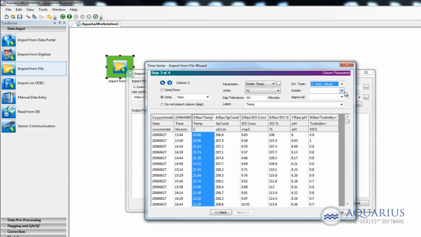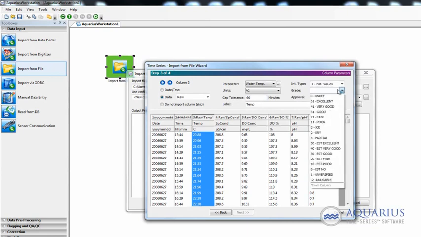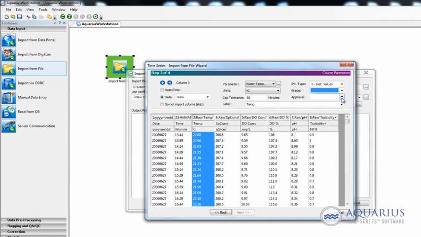And move on to the next parameter to set, which is grade. And if you have that as a column of data, you can then select that and say this is a grade for this entire column of data, and you can say that this is, for example, excellent, good, and so on and so forth. So we're going to leave it undefined, and the same goes for approval as well. I'm going to leave that undefined as well. And then what I can do is run through all the other columns of data too.